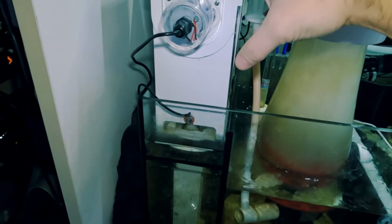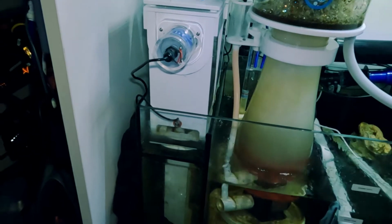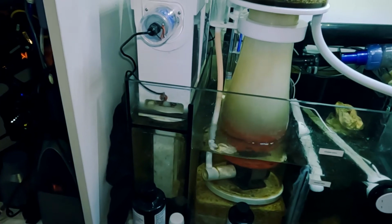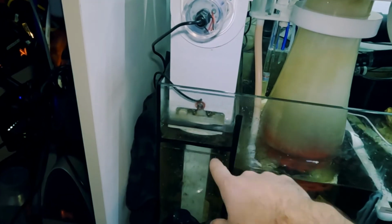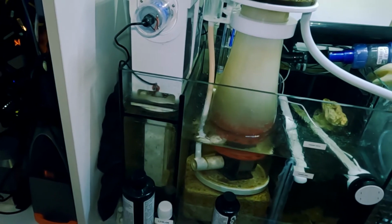I've just had way too many issues. It's taking so much time just to get them to work properly. It's not worth it for me. I'd rather invest the time into doing a project like taking out this sock chamber here or something like that and putting a better roller into play.